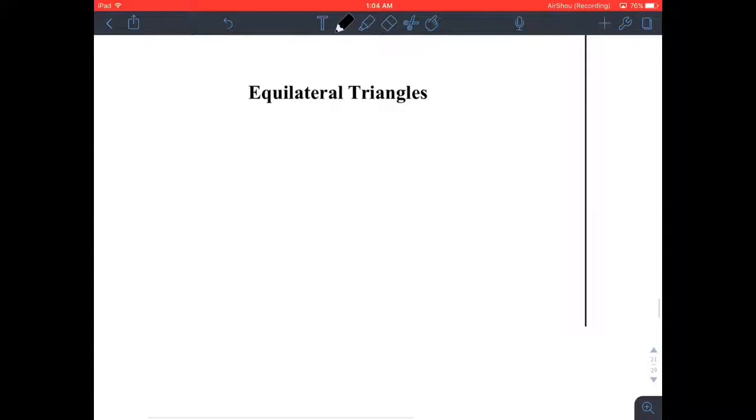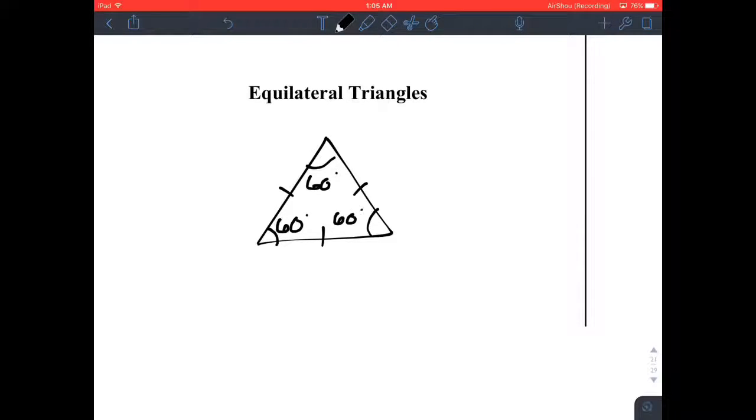Going back to equilateral triangle for a minute, I talked about it for a moment, perhaps prematurely. If all the sides are the same, all the angles are the same. Since all the angles add up to 180 in any triangle, that means that in every equilateral triangle, each angle has to be 60 degrees.